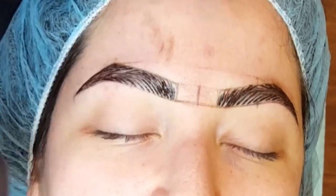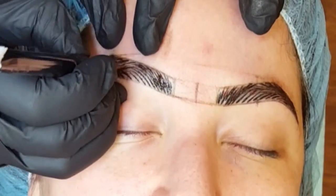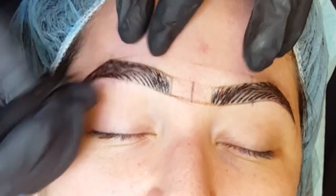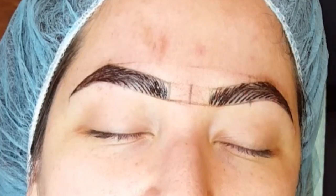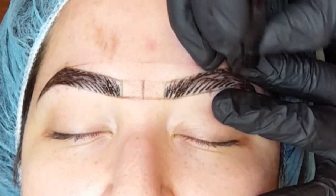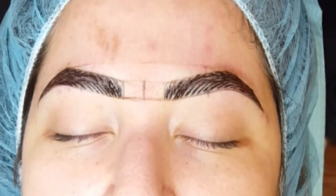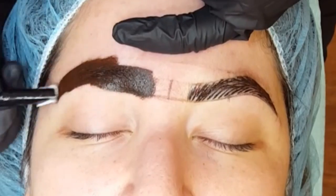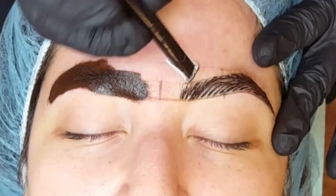So, I mean, to each their own. I feel like it's a time cutting excuse for a lot of artists. They'll just say, oh, well, it changes the skin, so I'm not going to pre-numb you. But really, they want to book more people, and they just don't care that you're in pain. So I care, and so as you can see, she's not.